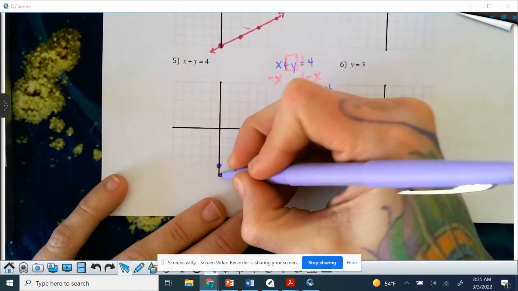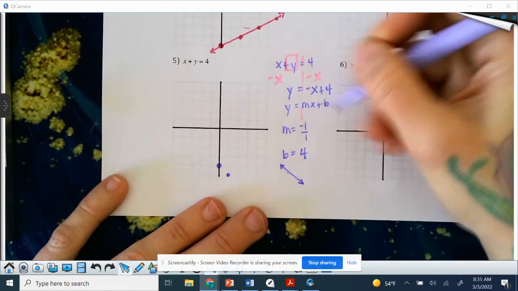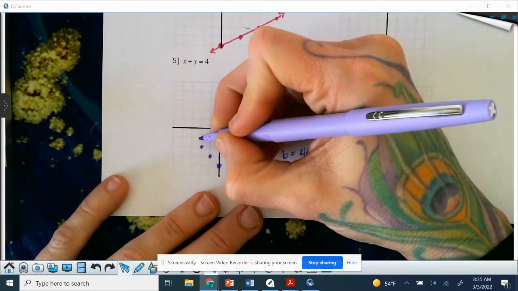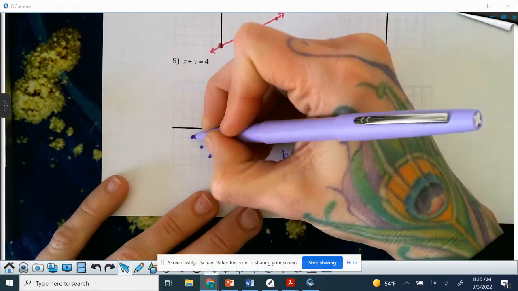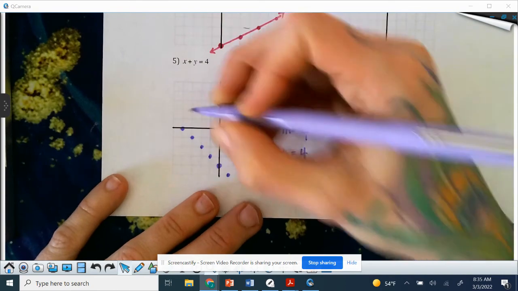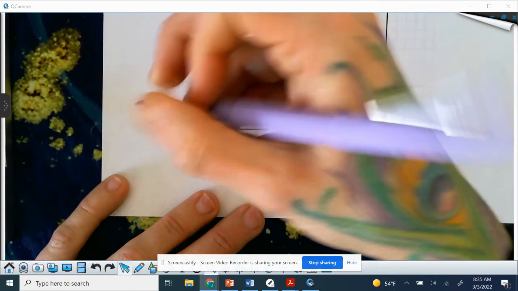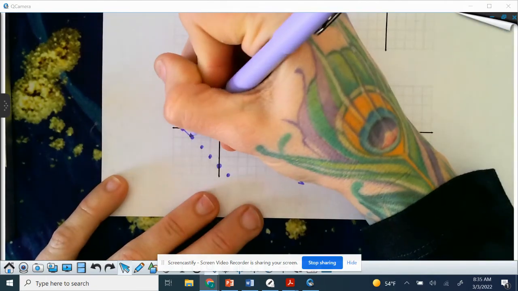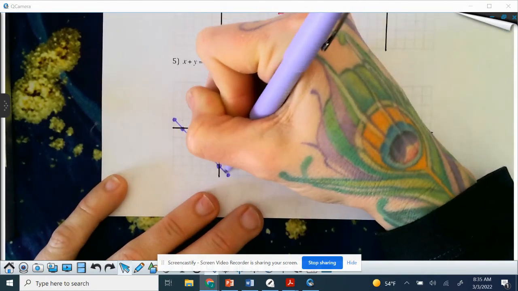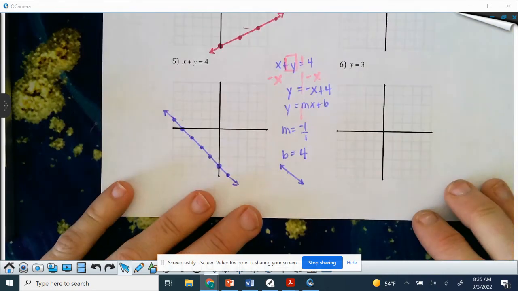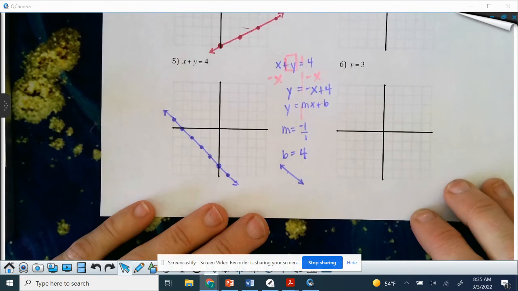So down 1 over 1, we've fallen off the graph down here, so we'll finish up going the other direction, because remember, up 1 to the left 1, that left being that negative and the positive being the up, whereas down being negative and to the right is positive. So we just need one, either the rise or the run, to be negative, so meaning going down or to the left. And then that would be our line for our x plus y equals 4.